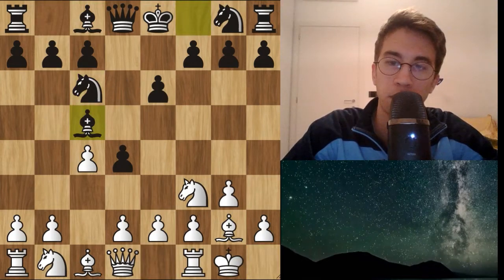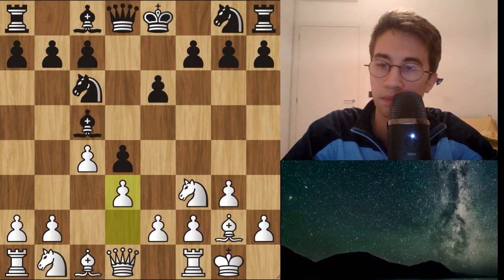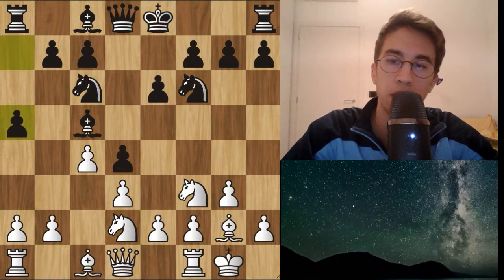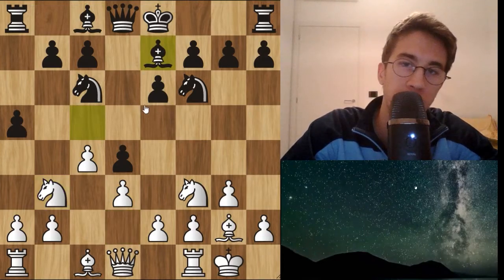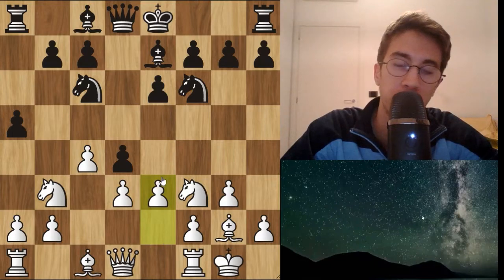Bishop c5 and d3. Knight f6 and knight d2. a5 and knight b3 attacking the bishop. Carlsen retreats the bishop, bishop a7 and e3.